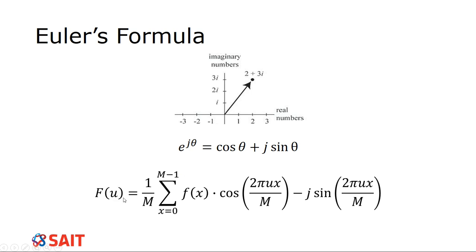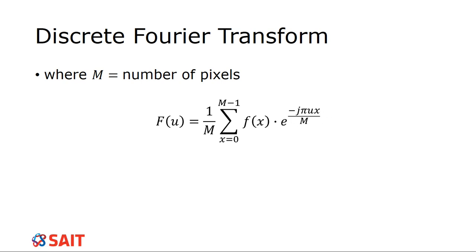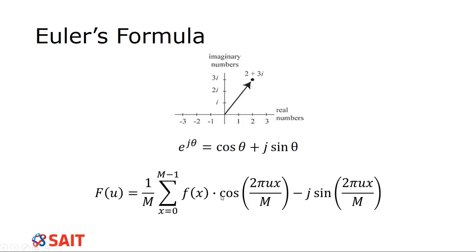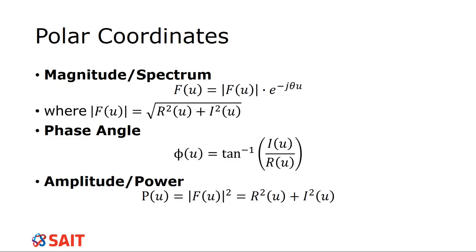So if we come down here and look at the discrete formula, we have f at u equals 1 over m, and then the sum of f at x. And now the E function that we saw before, right here, changes to be cos of that exponent minus j sine of that exponent. It looks longer, but not as intimidating. A little bit easier to do mathematics with, and that's where we move into calculating the actual value of f at u and then the conversion of f at x.